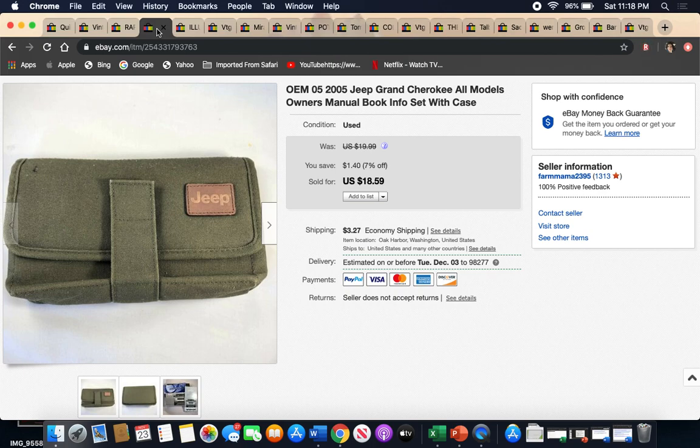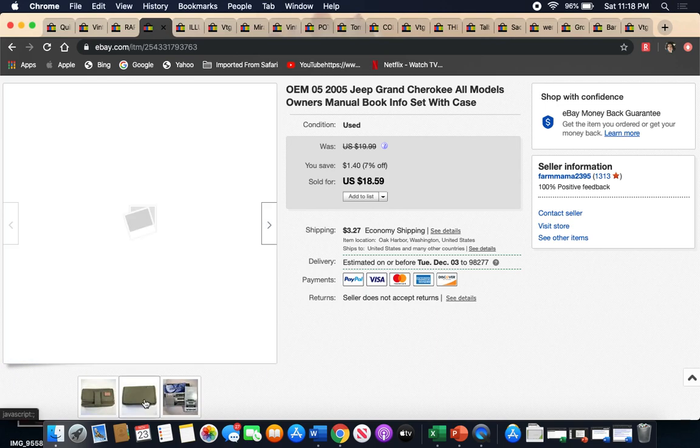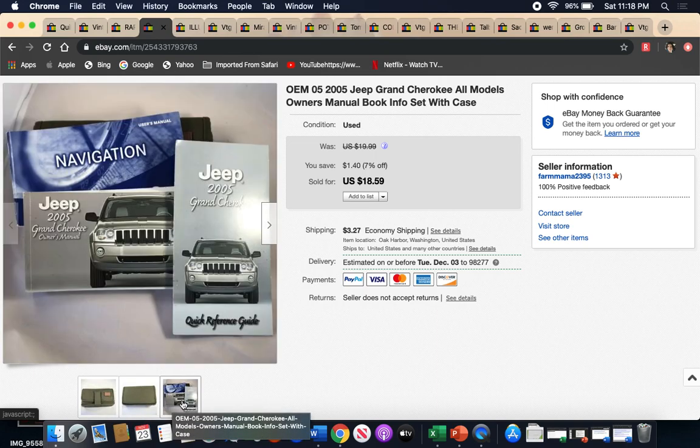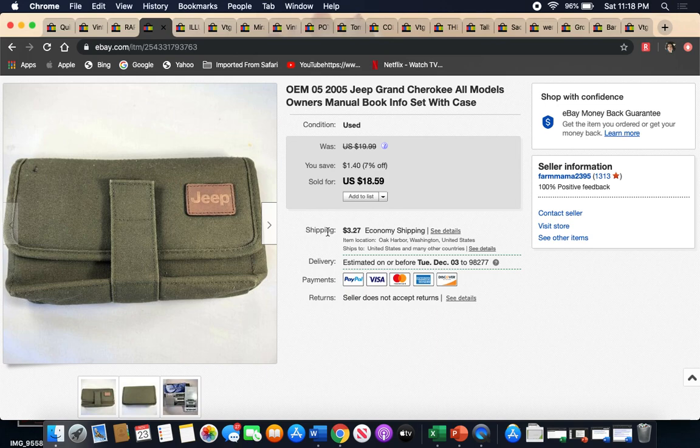This I also got at the Goodwill outlet. And this is a Jeep Grand Cherokee owner's manual in the pack. So it was pretty cool. This weighed over a pound, but because it's full of manuals, I did ship in media mail. Media mail ships a lot cheaper, but it has to be in book form. It has to actually be media. So don't try to cheat the system. And that sold for $18.59. I believe I charged free shipping on that. I don't remember, but it sold for $18.59.